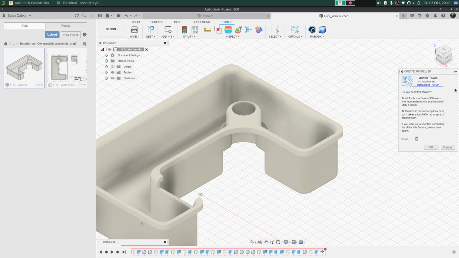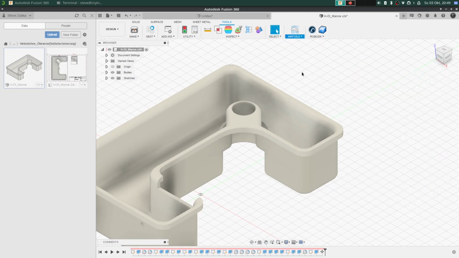I have updated this version here on my system, but when you want to see how I have updated this plugin directly in Autodesk Fusion 360, then you must watch the German video of this video, and there you can see how I update the Airfoil Tools to a new version, okay? But on my system I have the newest version, okay?